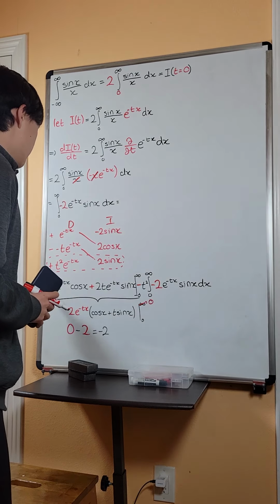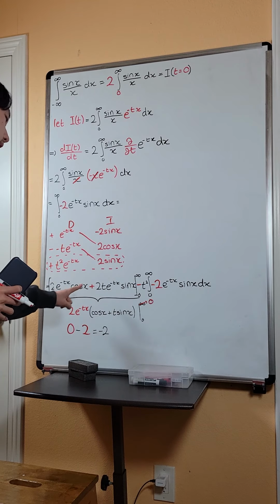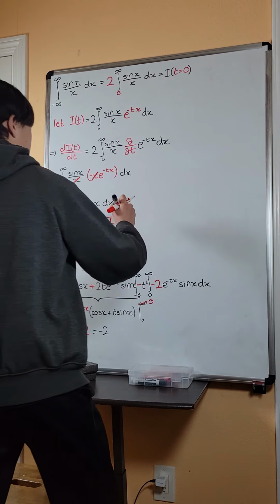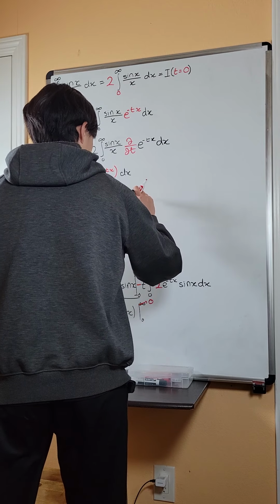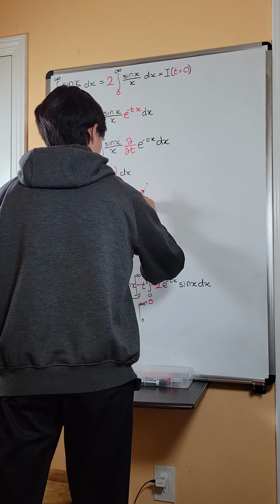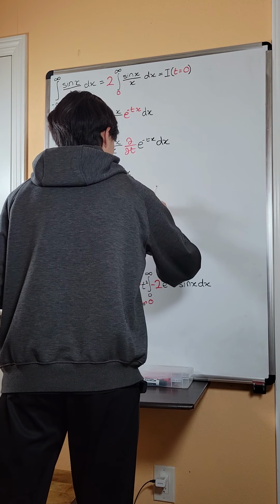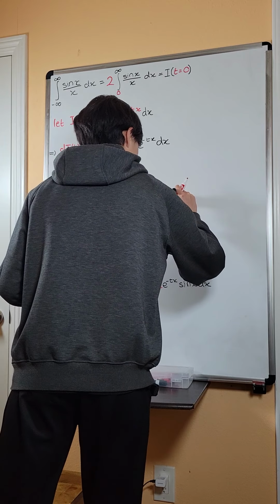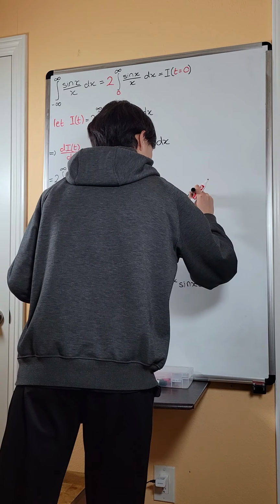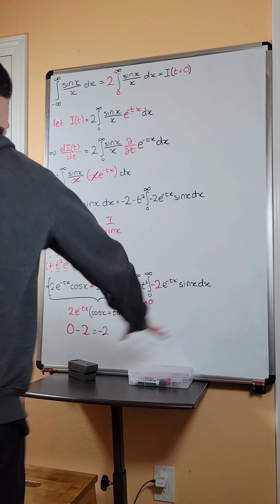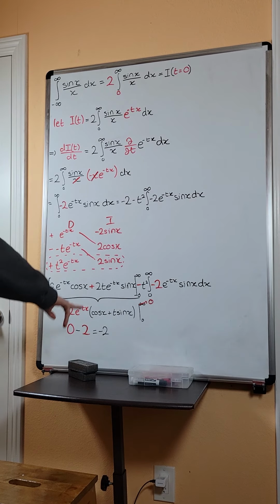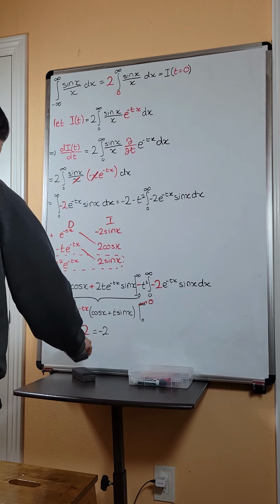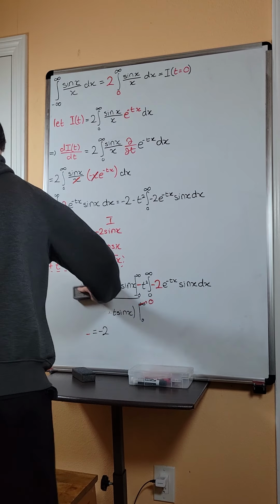So we saw that this is equal to this whole thing, and these two terms, evaluated from 0 to infinity, just gives you negative 2. So, we can put down the negative 2, and then we still have all of this, which I'll just really quickly put down. And from here, I'm going to get rid of this work, right? You could have done it more rigorously with probably squeeze theorem for this part and the infinity. The 0 is just plug and play and you're good.